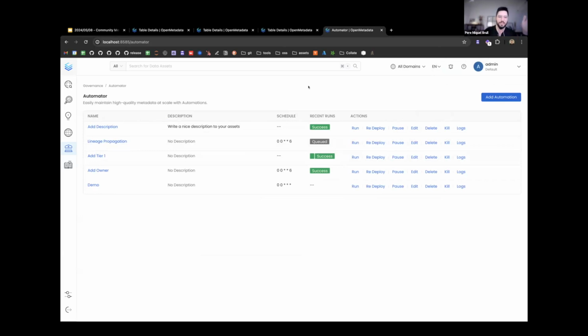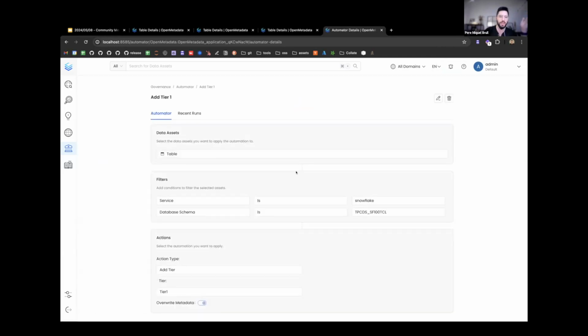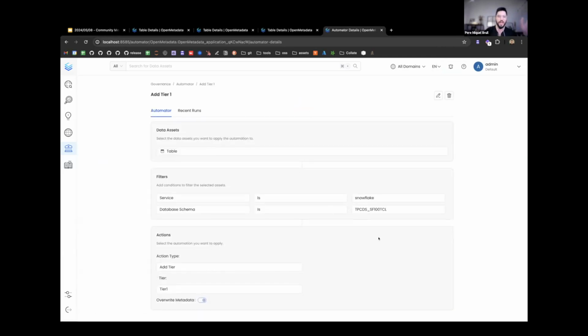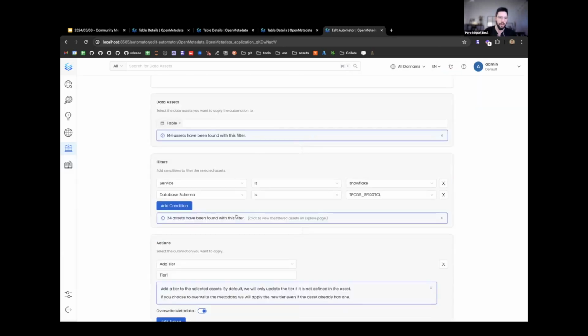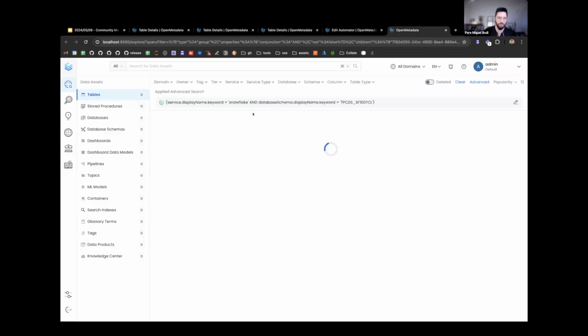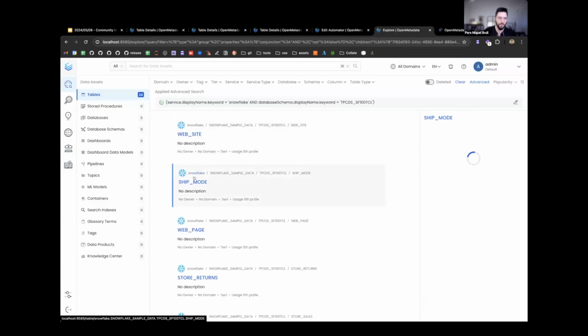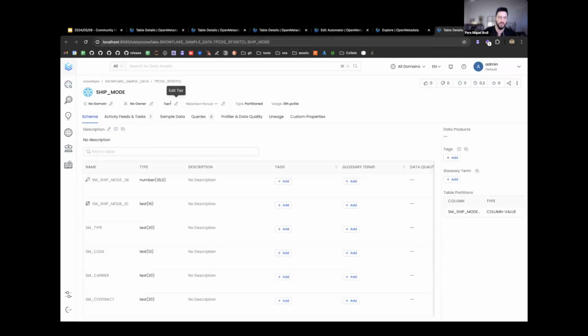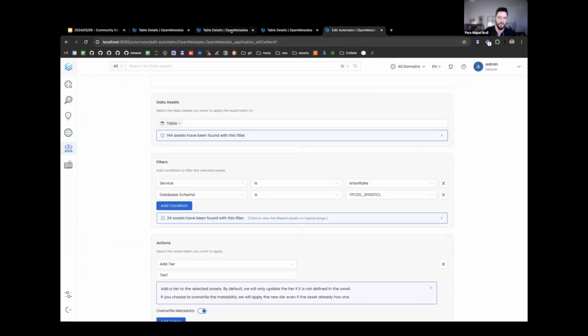And while this gets up and running, I can just show you a few other recipes that we can have here. So for example, in this case, I'm adding the tier into this specific schema. I just ran this before the meetup. So as you can see, all of this tiering has finally appeared in there automatically.